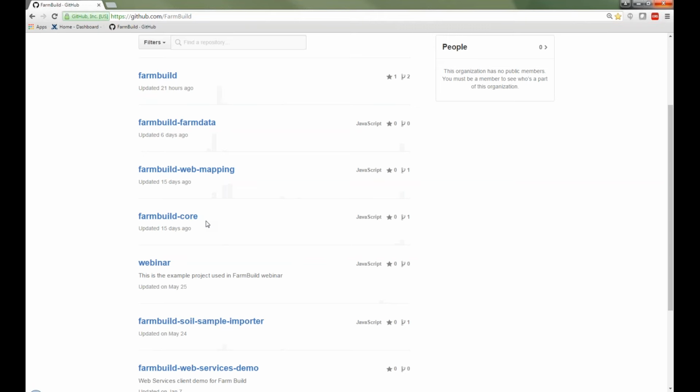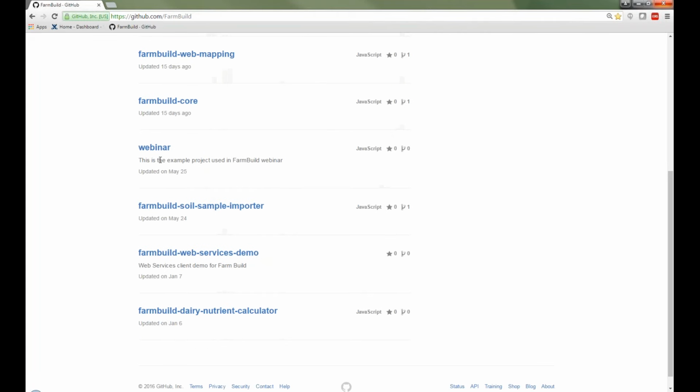So we are not expecting you guys to use these repositories as a standalone API or code in your projects, because these are used across different components that we have, and they are a base for those components. There is another one I need to mention here, which is the webinar repository. This includes all the source code for the example that we are going to make today, and later you can go through this repository, read the instructions in that, and have a look around that code.